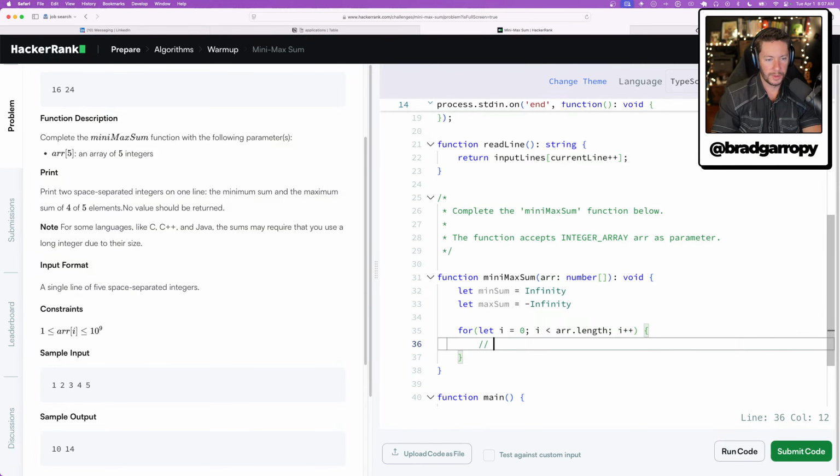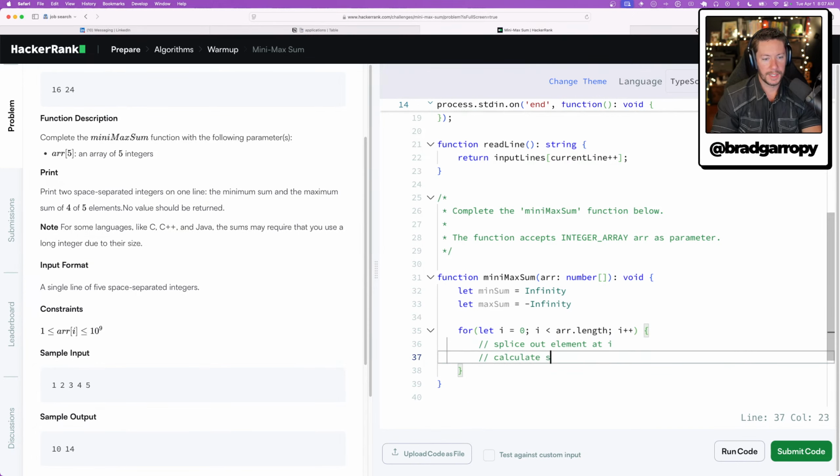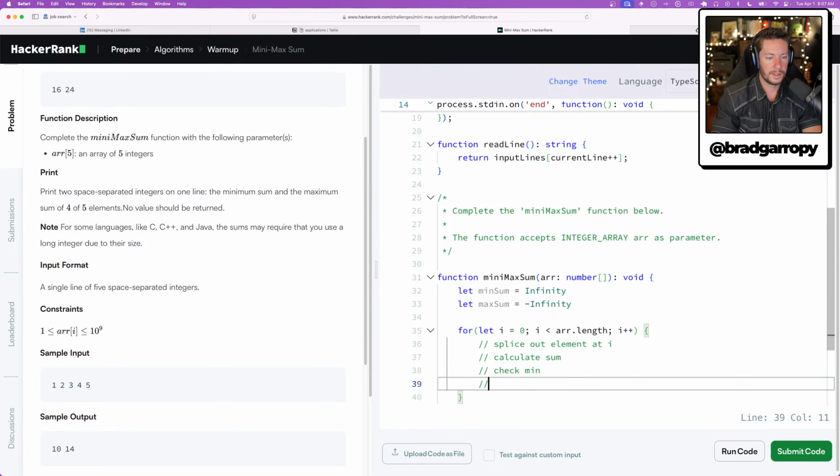So what are we going to do? Splice out element at i, calculate sum. Check min, check max.